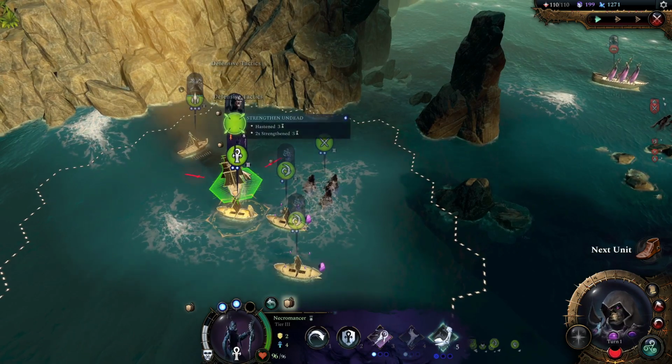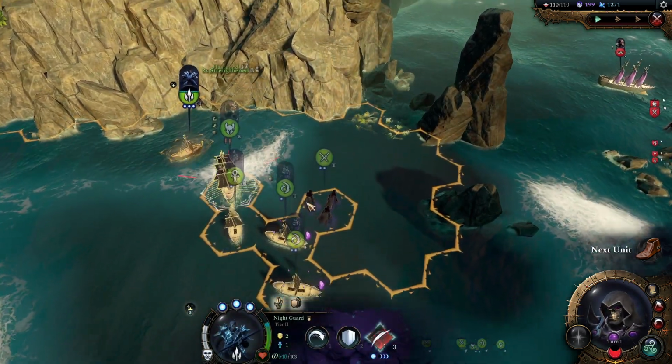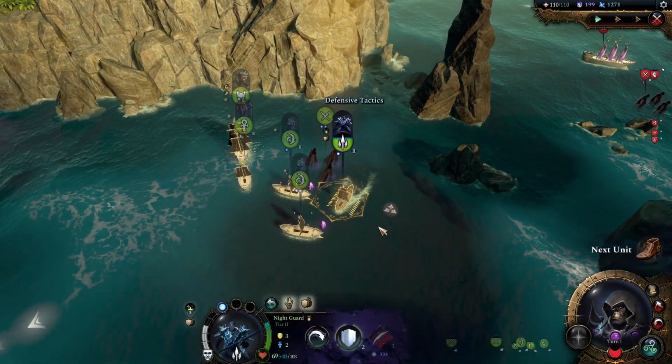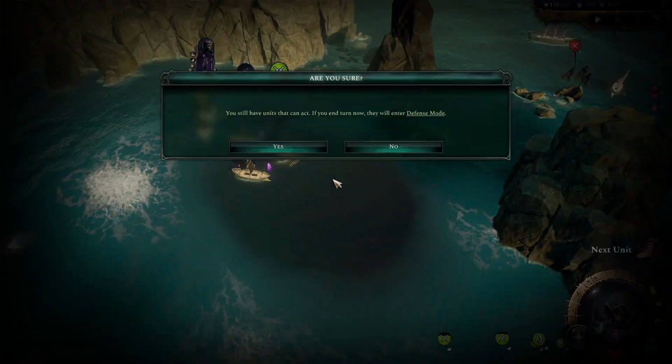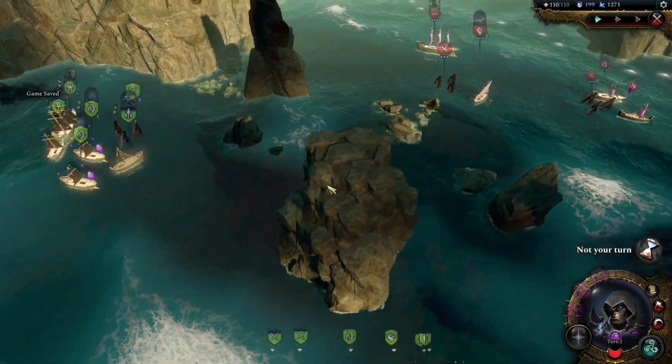One thing that I am going to do, I think, is throw buff onto our hero. And then our Night Guard can advance over as well. Just get that defensive tactics going. Alright, and then we'll end it there. I'm going to use spells more in this battle just because we are up against Iska.